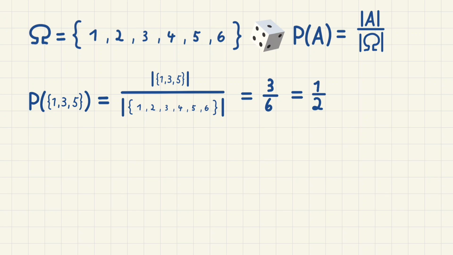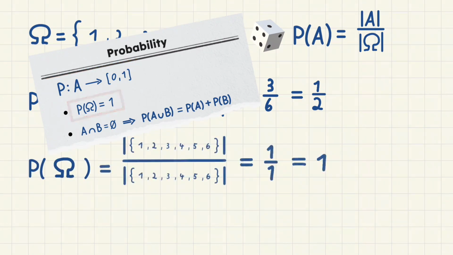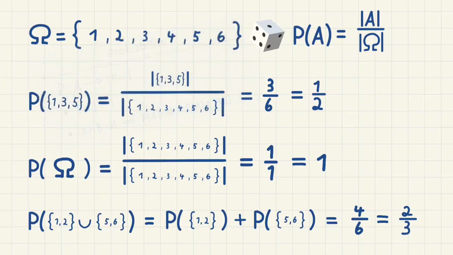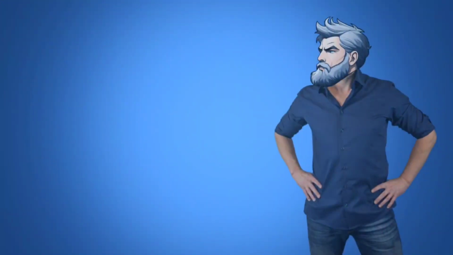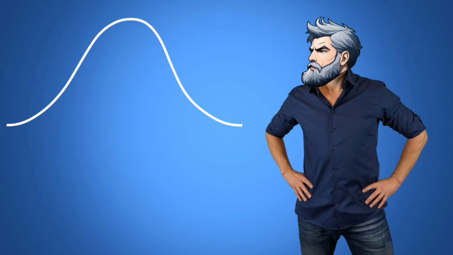You can easily see that this definition satisfies the axioms of probability we discussed. P only maps to values between 0 and 1. P of omega is equal to 1, and the probability of 2 disjoint events like this is the sum of their respective probabilities. However, these axioms apply to non-Laplace experiments as well. Also, calculating probabilities might be more challenging, since individual outcomes could have different probabilities. That is, as you will see, where the cool distribution functions come into play.